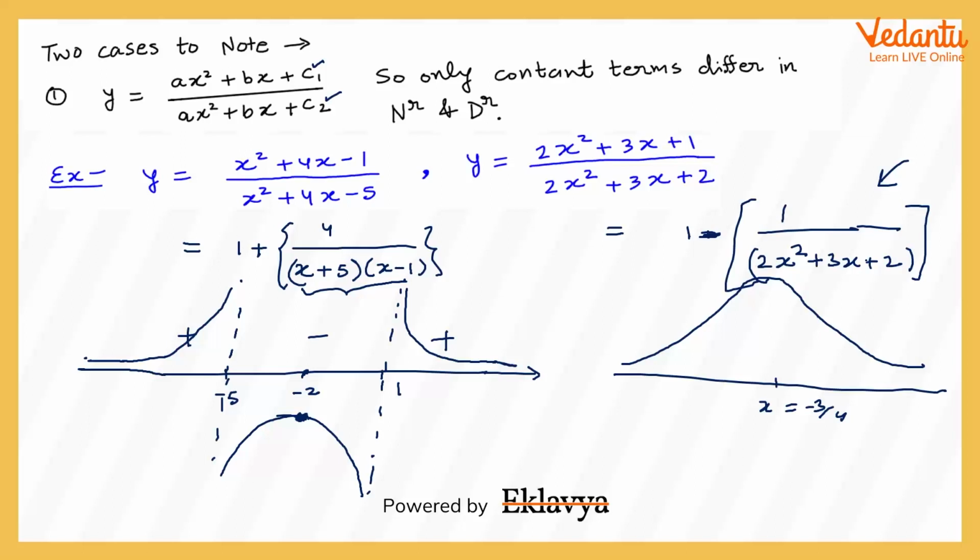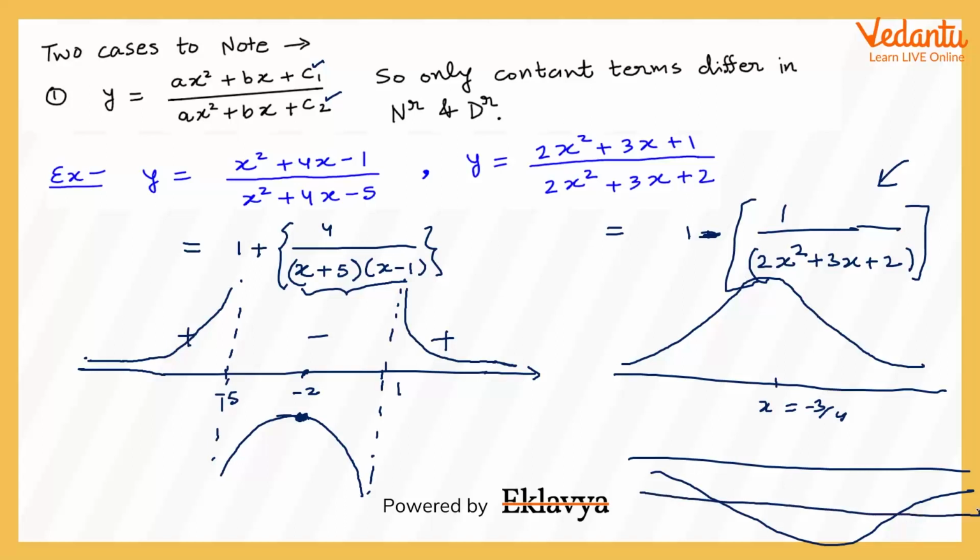So the graph will be going like this and like this. Okay, and we have to subtract this thing from 1. So maybe in 2 steps you can do it. First you can put a minus sign outside, so then the graph will go like this, and then you will add 1 to it, so your x-axis will come down here. So this is how you can check what will be the range of this kind of function. Okay, so for this kind of question I will suggest just doing it by the quadratic directly.